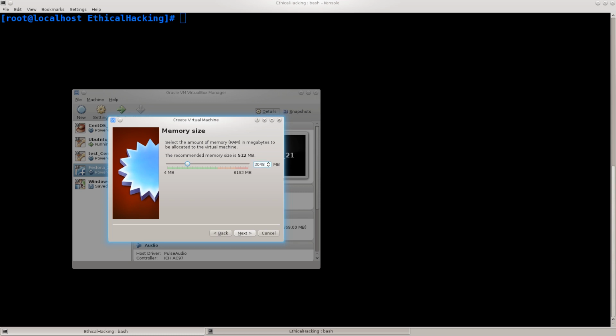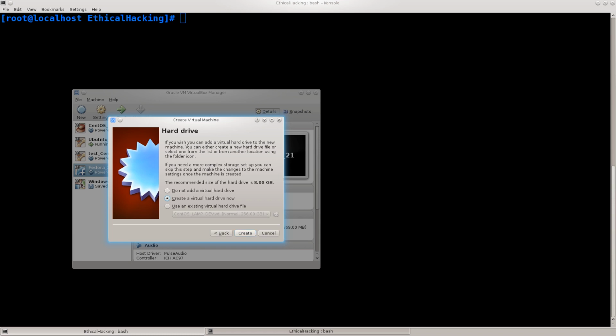So I want to do this, but don't worry about it if you've given it too much RAM or too little RAM. You can always change this later on. This is very flexible. That's the beauty of VirtualBox. That's why I like it so much. You can change these at any point of time if you've deemed that you need the resources elsewhere, or that you have more resources that you can allot here. So just click next, and go ahead and click create.